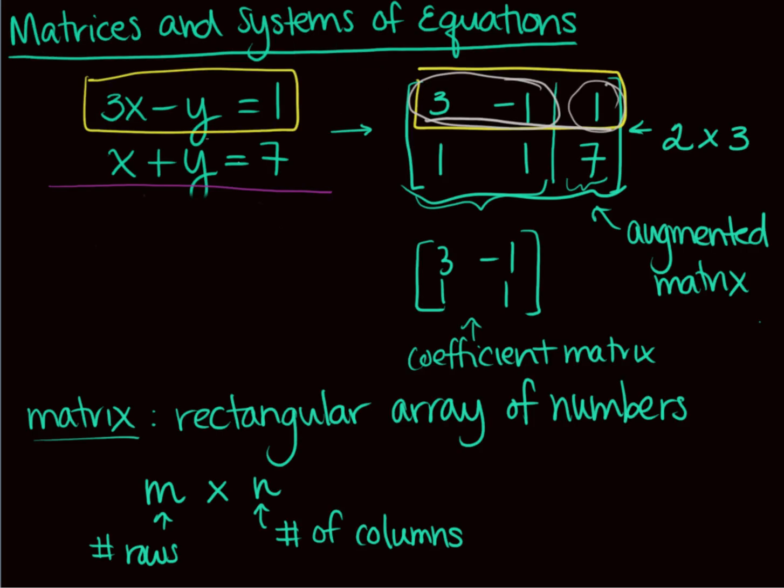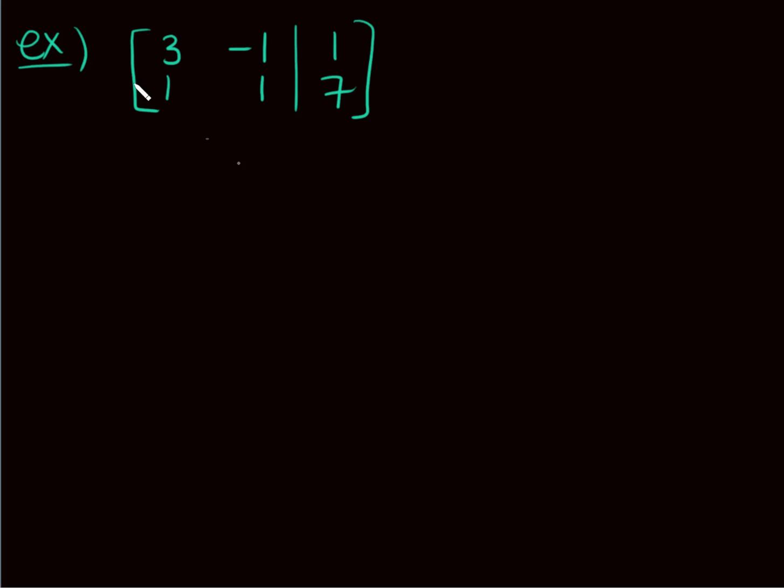All right, so let's do that example really quick. Let's say I have the 3, -1, 1, 1, and then what did I have? 1 and 7. Is that right, you guys? Yeah, that was right, of course. So what is my goal going to be? I want to get this to 1, 0, 0, 1, and then some numbers right here, and I'm not sure what those are going to be. Usually the way you want to start, well, I already have a 1 right here, so I could easily get a 1 above this. But what I usually try to do is get this first column nailed down first, the 1 and the 0. So I could easily get a 0. Let me show you how I'm going to do that.